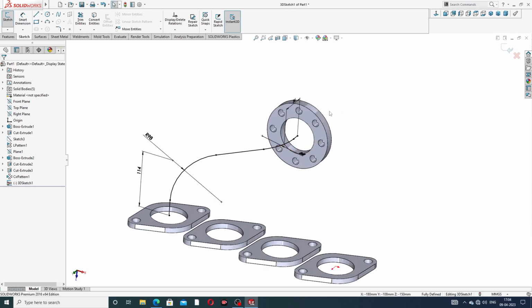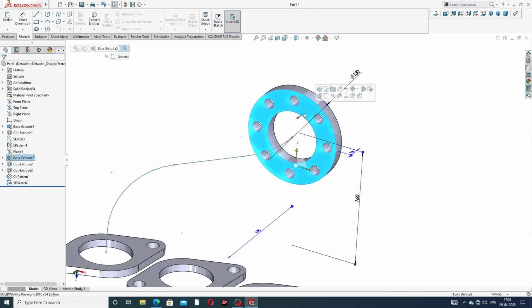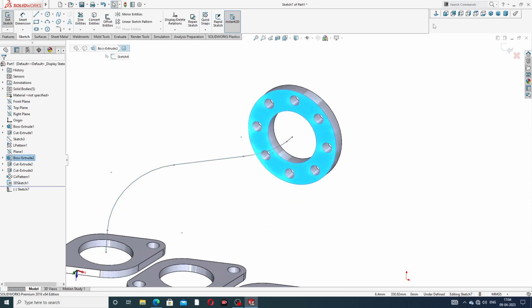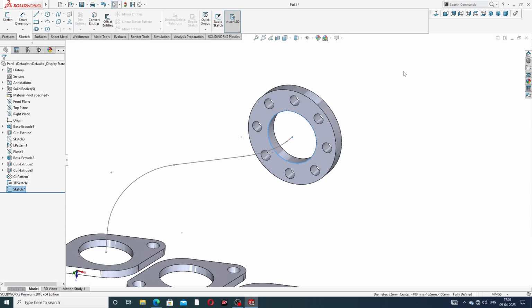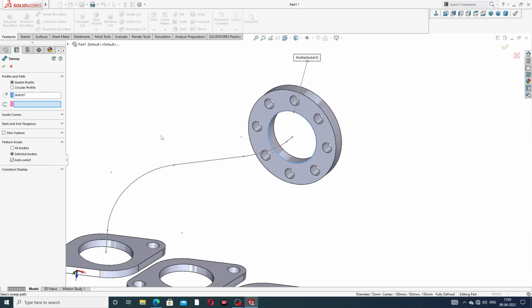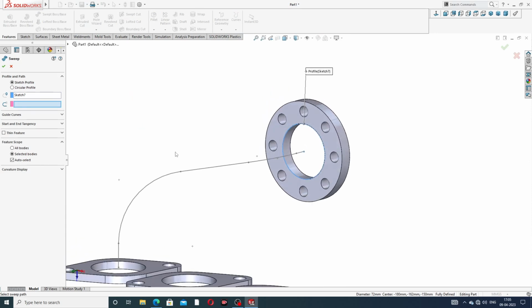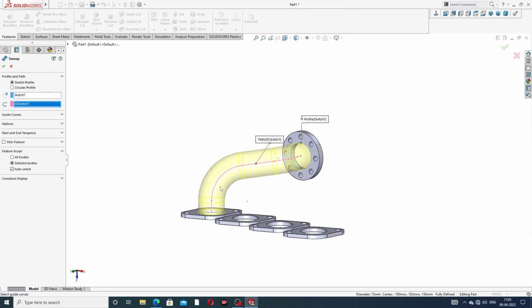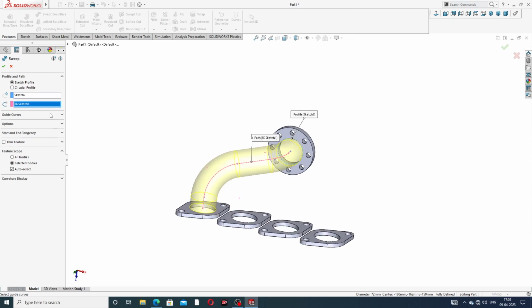Okay, and exit this path drawing here, and again select this face sketch, and this profile is also this. Select this edge and use convert entities and click OK. Both profile and path are drawn here easily. Okay, use swept boss and profile is automatic, select here and click path. Okay, this is a perfect pipe, preview is showing here, and click OK.